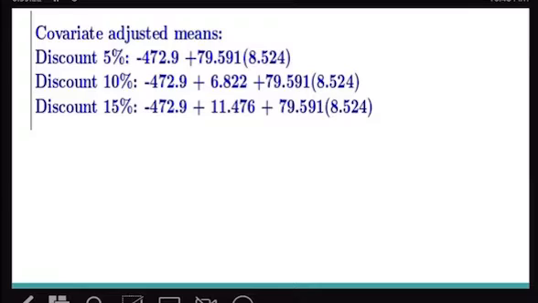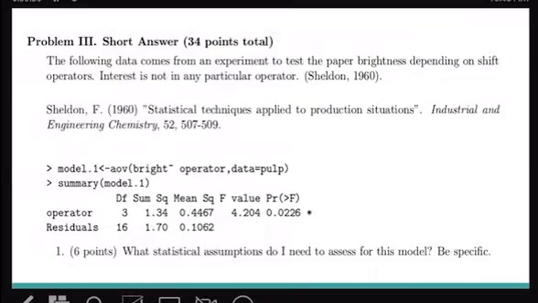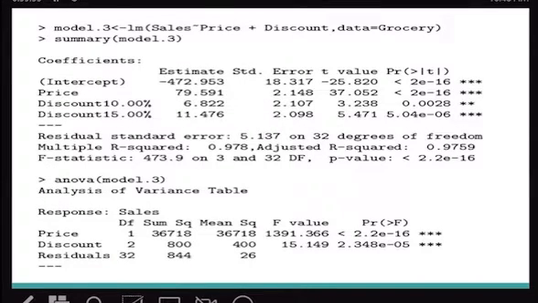Oh my God, where did I get negative 472.9? That is the intercept in the regression model. When I run the ANCOVA, I'm going to take you there now. I need someone to take a look at the first one. When I run the ANCOVA, the model lm, well, I'm actually going to use the estimate in that column. I'm going to use negative 472.953. And I'm also going to use the one for price, the one for discount and so on like that.